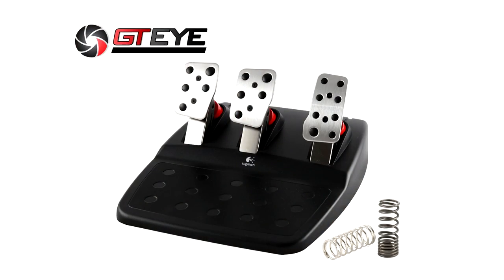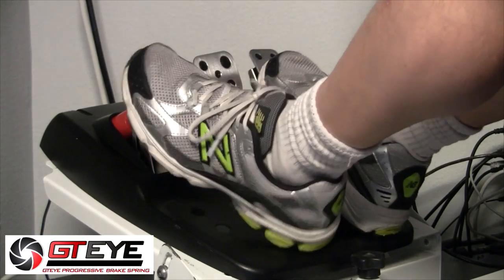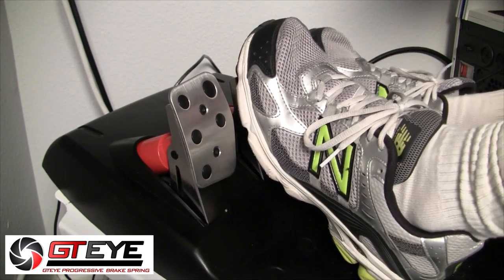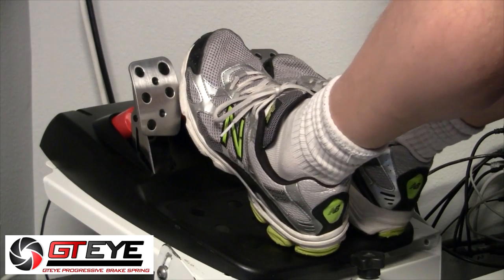Welcome back to my review of the GTI pedal spring modification for the Logitech G27 pedal set. As you can see from the installation video, it was really easy to do, and how easy it is continues on to the software end. It's still plug-and-play — we've made no software changes. Your wheel and software are going to really not notice any difference. All the changes are on the mechanical end, which is why I'm going to recommend that you do recalibrate your wheels, because you're probably going to have a slight difference in travel. Now let's move on to the pros and cons and see how it really worked out in-game — starting with the cons.